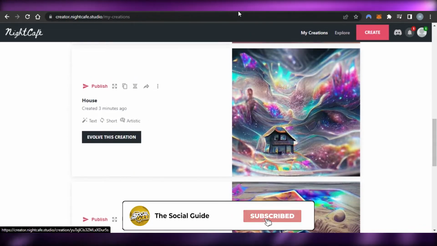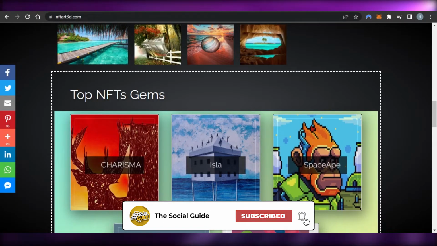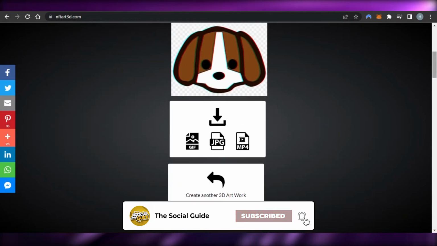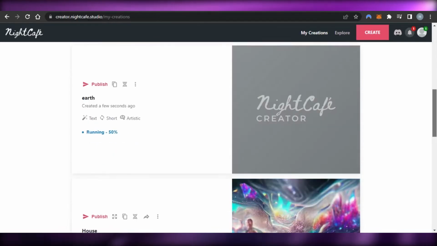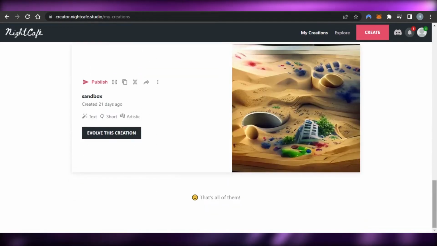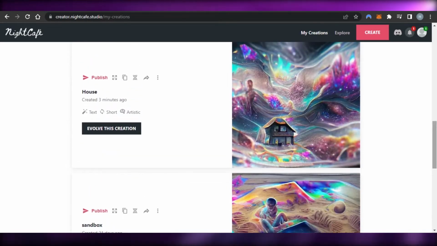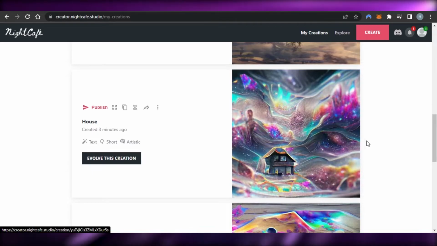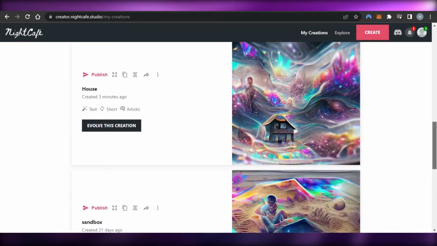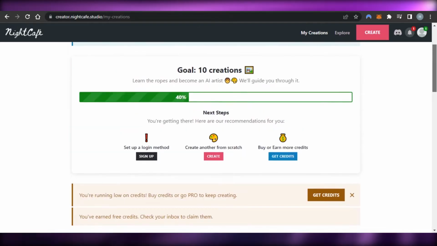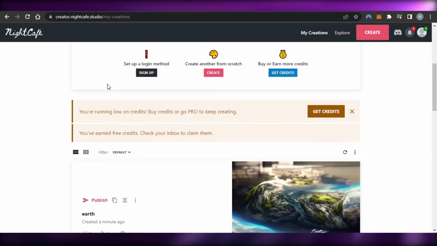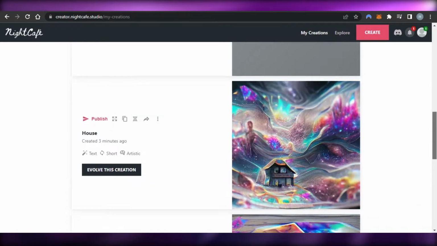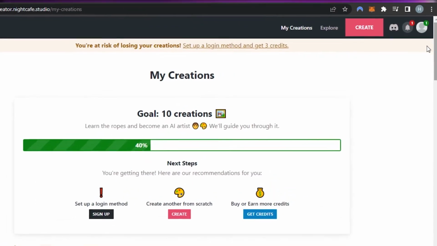And similarly on the other platform that I showed you, like NFT art 3D, it allows you to create 3D NFTs, and right here we can create any kind of art. And it's really abstract and really good art, a cosmic art. I prefer a cosmic art, and it looks so good, and we have all of the different art aspects that we need. We can also create an account on Night Cafe so that we can save our different art creations that we have already done.